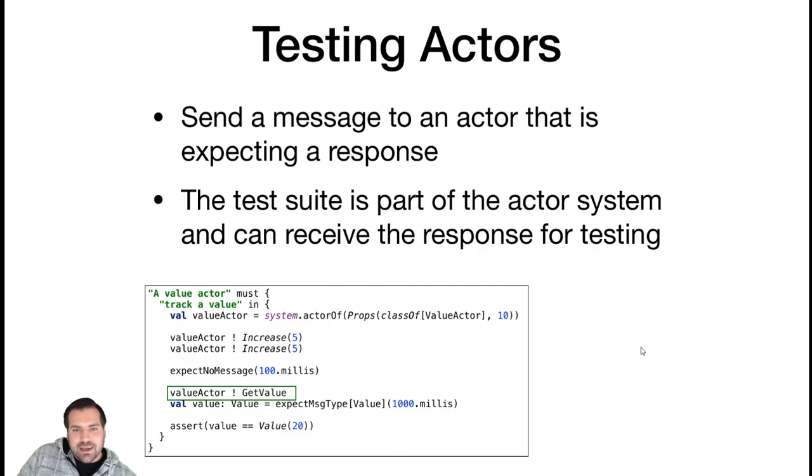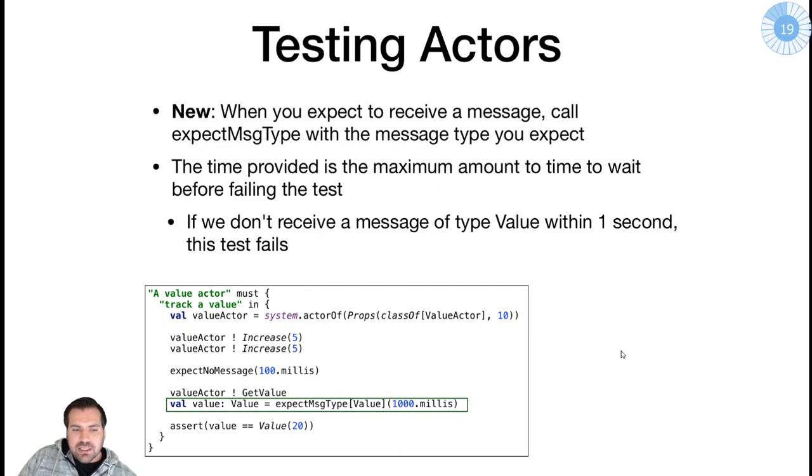so then we're going to send the get value, and we expect the value actor to respond with a message to send its sender a message containing its current value, which we expect to have the value 20. So at this point, we do expect a message. So we're going to use the other method. These are the two big testing methods that we'll see, which is why I want to highlight both of these and spend some time on this example, because this example encompasses pretty much all of what you'll need to know to test actors. So this time I do expect a message, so I'm going to use ExpectMessage type.